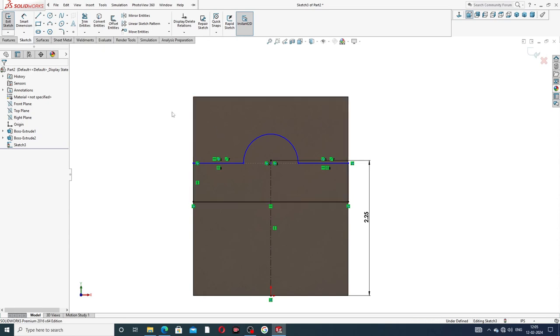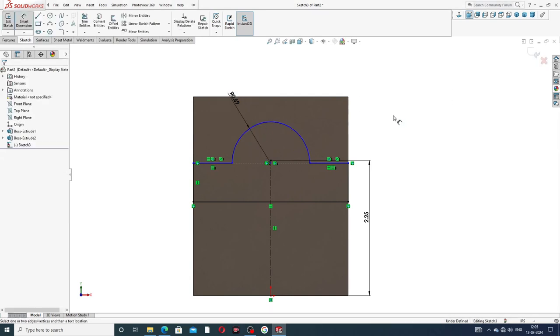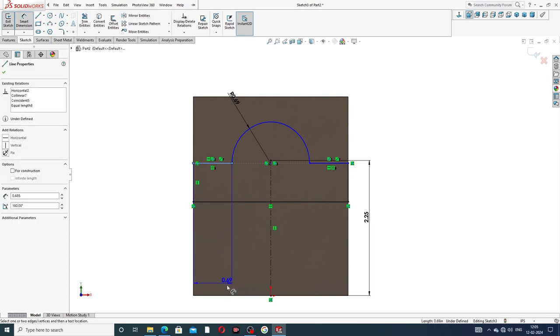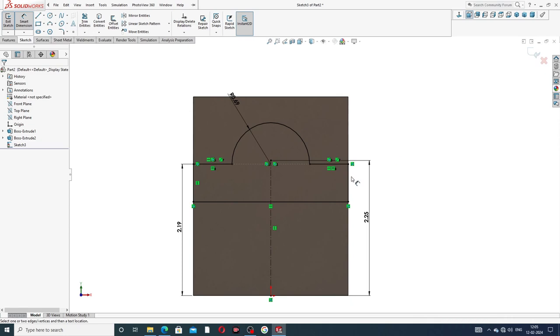Okay, next point is to define this radius. This radius is 0.69, and this line to this distance is 2.19. Okay, all is this. Okay, and this is a perfect drawing here. Dimension this, all is correct here.